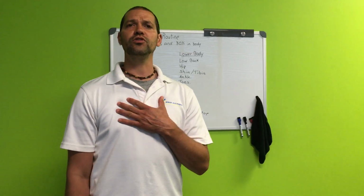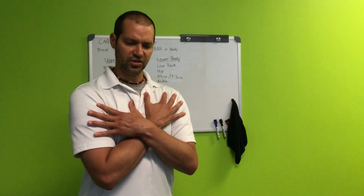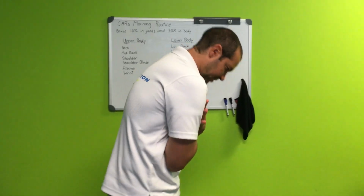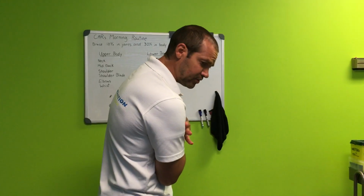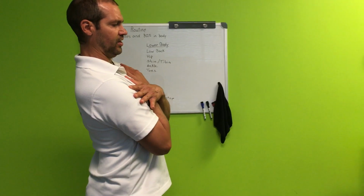Okay, so we're going to go into the mid part of the back here. So I'm looking at the mid back here. I might have my hands crossed like so, and then I'm going to the side. So I'm only doing the mid back, so I'm not bending all the way forward. I'm just bending forward here. I come all the way to the side as far as I can. The ribs are going to limit your ability to move, so there's not a lot of rotation there. So I'm coming all the way back here.